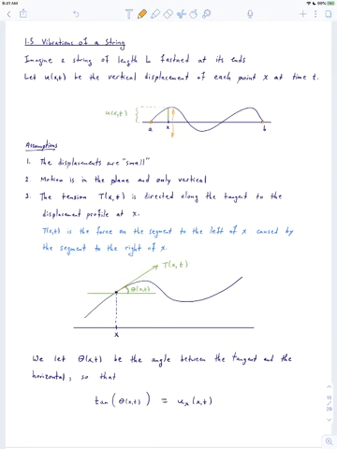We let theta at (x,t) be the angle between the tangent and the horizontal, so this angle here. We remark that if theta is the angle between the tangent and the horizontal, then tangent of theta is equal to the derivative of u with respect to x at that (x,t). This just comes from the fact that the tangent line has slope equal to the first derivative with respect to x. We can see that if we look at a triangle.